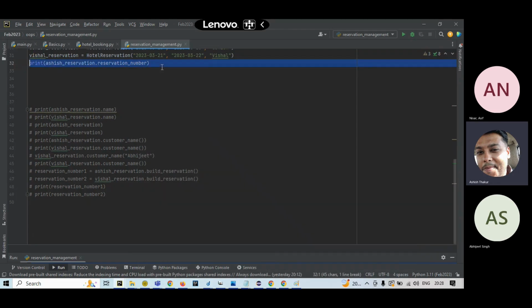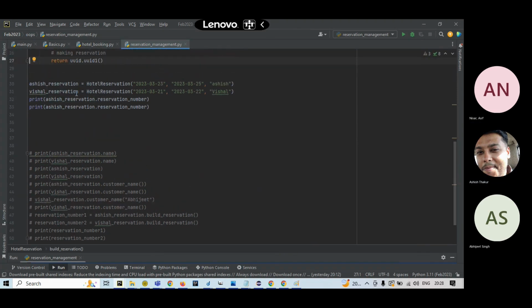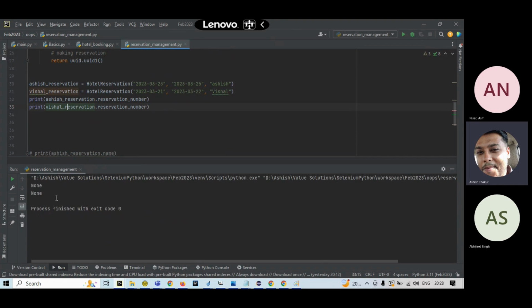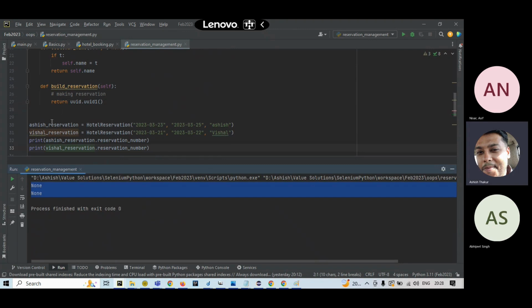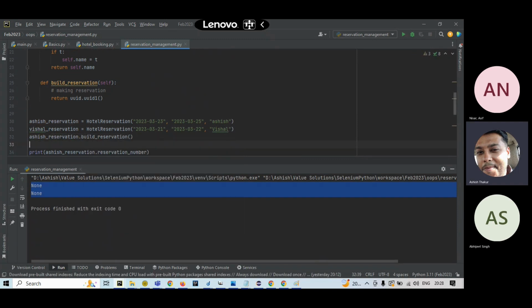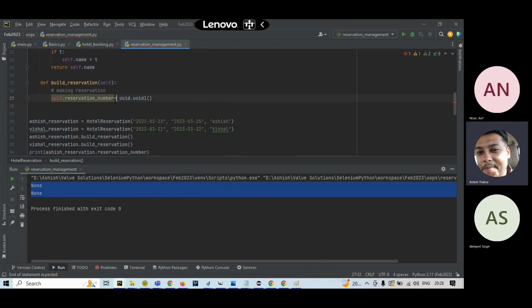And if I am printing Ashish reservation dot reservation number or Vishal reservation dot reservation number, and I run this, I will get the output as none because the reservation number is not generated. To generate it, you will write Ashish reservation dot build reservation, and call this function Vishal reservation dot build reservation, and in this function you write self dot reservation number is this.